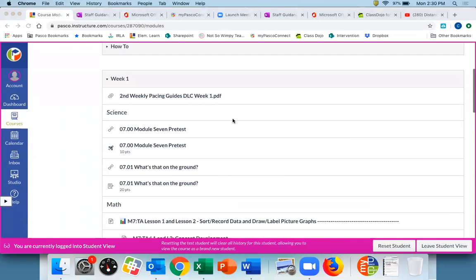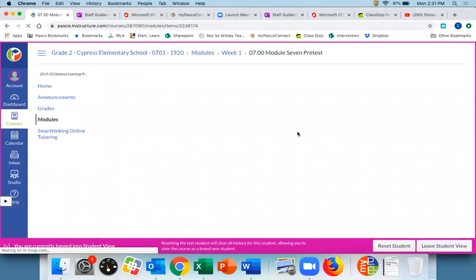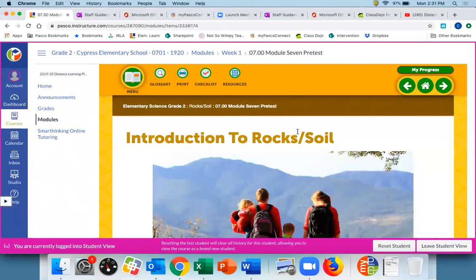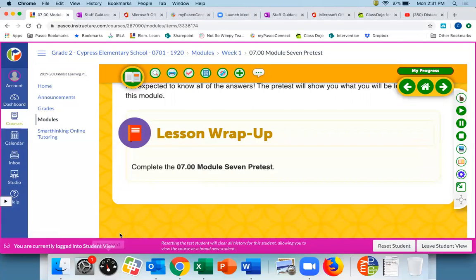Now the other subject areas look like this. Here's the science. Science and ELA and social studies have a screen that looks like this because it's all a similar curriculum. So for this, students actually do not want to use a previous and next button at the bottom of the screen.